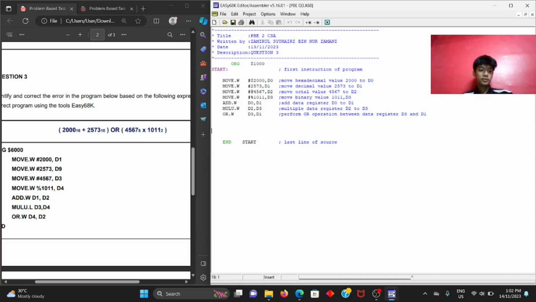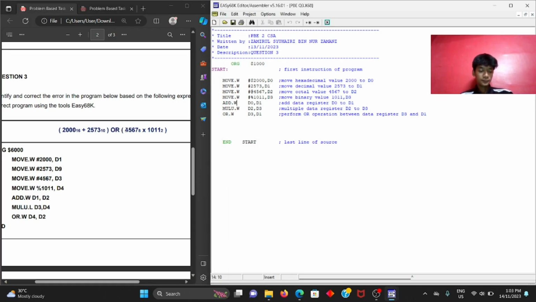The question asks for the decimal, so it's right. There is no sign in front, and I have corrected the address because I want to put D1 here. So the third one is move.w #4567 D3.